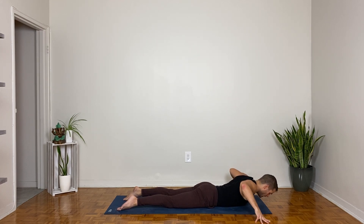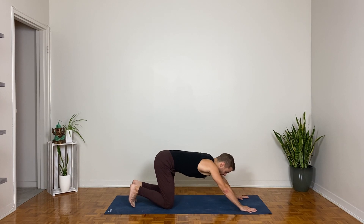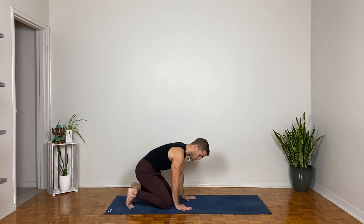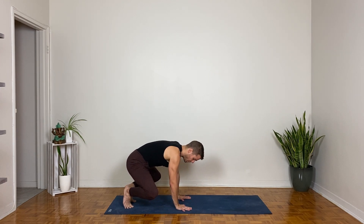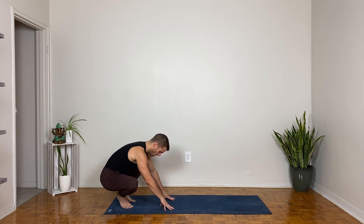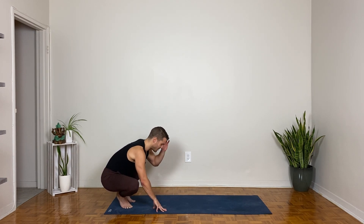Bring your hands under your shoulders, press to all fours. Tuck your toes under, walk your hands back towards your knees with toes tucked, lift your knees off the ground, widen them apart, and reach your bum towards your heels as you walk your hands back for saddle pose. We're not going to stay here and balance — keep your hands in front of you. We're going to use this as a transition to explore baby crow — very baby bekasana or baby kakasana.